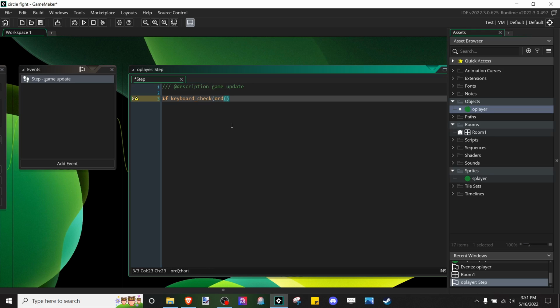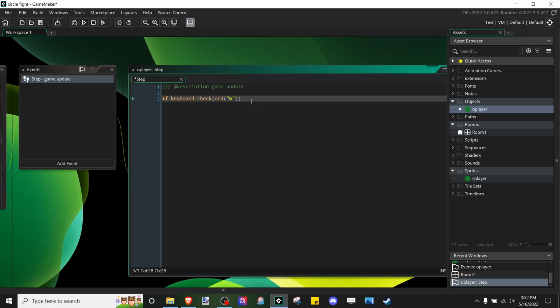Ord, open parenthesis, quotation, capital W, quotation, close parenthesis. So you can see, if keyboard check W. And this ord is just a special code that checks specifically for this W. It's just the way keyboards work.